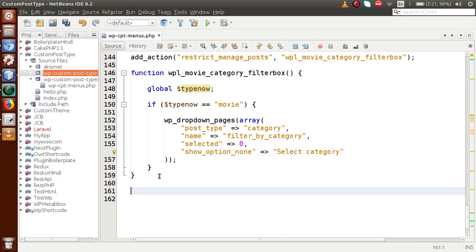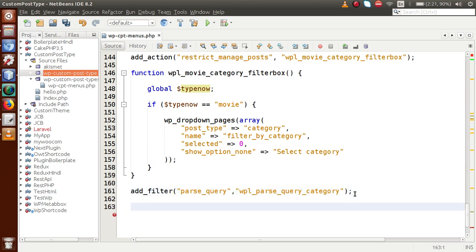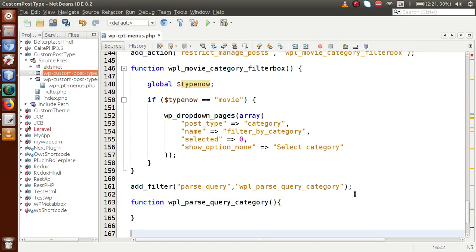For that we need to use a filter hook, that is add filter, with parse query. This filter hook we actually learned in our previous video session. As another parameter we need to pass the callback function, so let's say WPL parse query category. We have to define this callback function, so I'm going to copy that and say function, this is the function name that we have created.